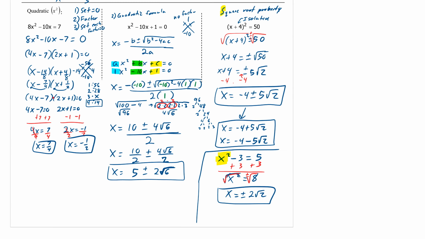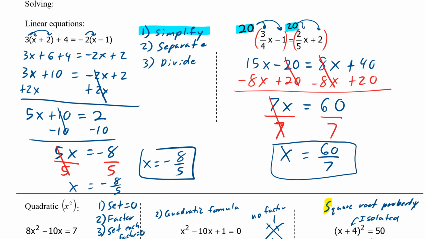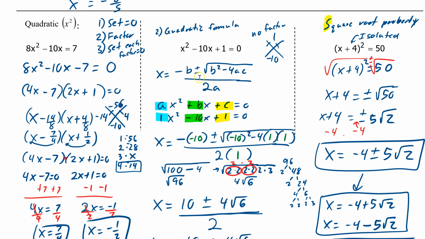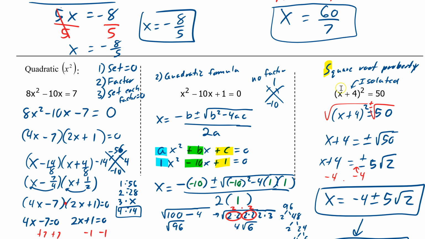So these are all the different equations you're going to be running into that are linear and quadratic in form. So if it's linear, we do separate, simplify, separate, and divide. And if it's a quadratic, you're going to do factoring if possible. If factoring doesn't work, you will then use quadratic formula. And if there is just one visible x that you see, I mean, obviously there's a lot more x's.